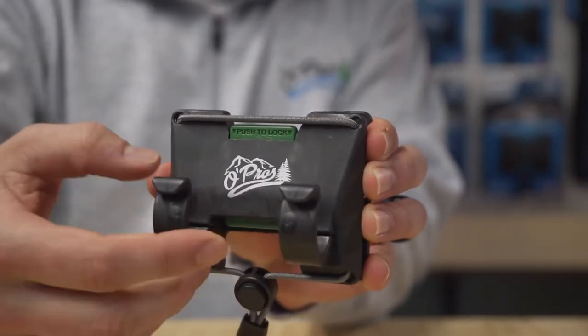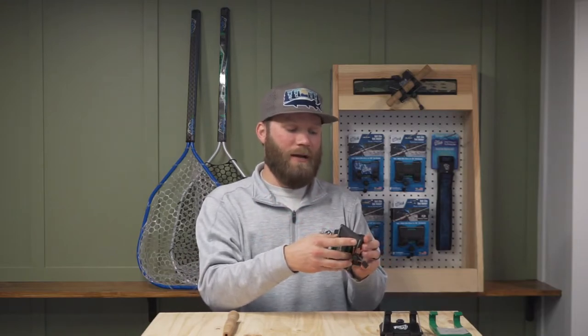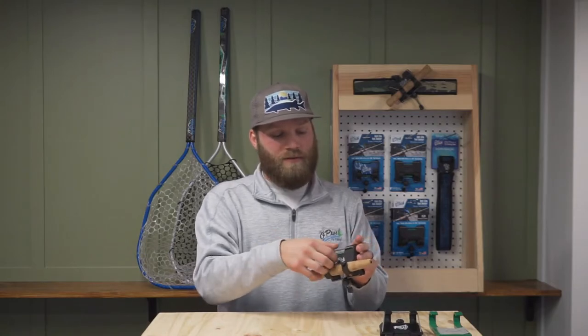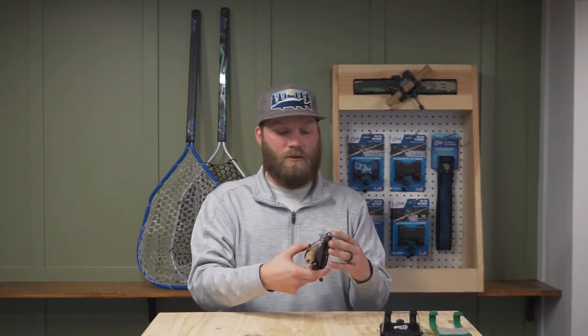It just gives you a much more secure hold, keeps your rod in the place you want it. Bigger reels, bigger rods — definitely going to have a better fit here. Slide it up to unlock it, slide it down to lock it. Still has 360-degree rotation, so you can go all the way up — great for carrying that second rod out the back. And it still has the elastic cord to lock in that handle, fitting any standard cork just like the previous version. The functionality of that rotation is a big adaptation on this one.